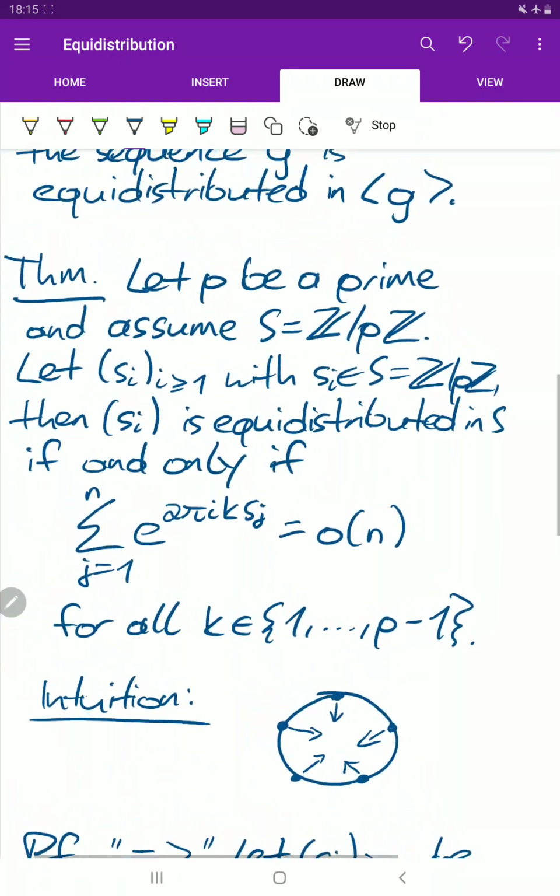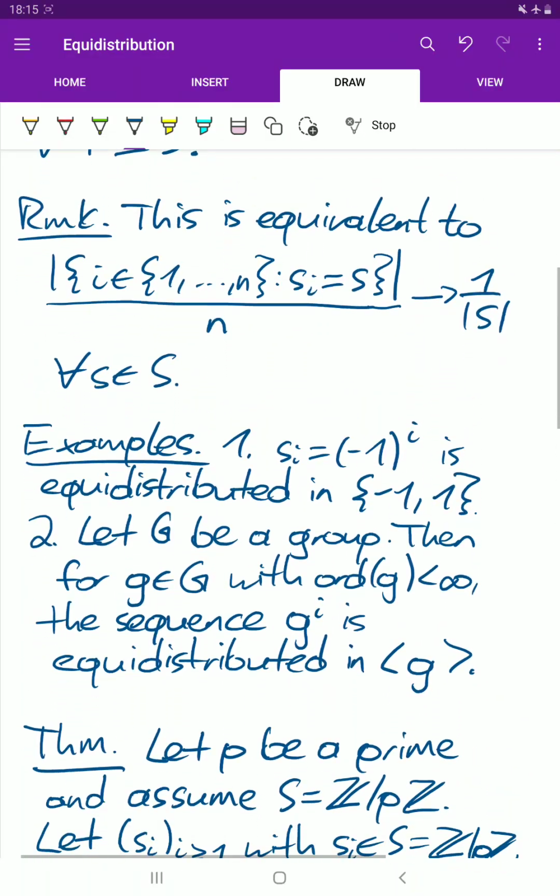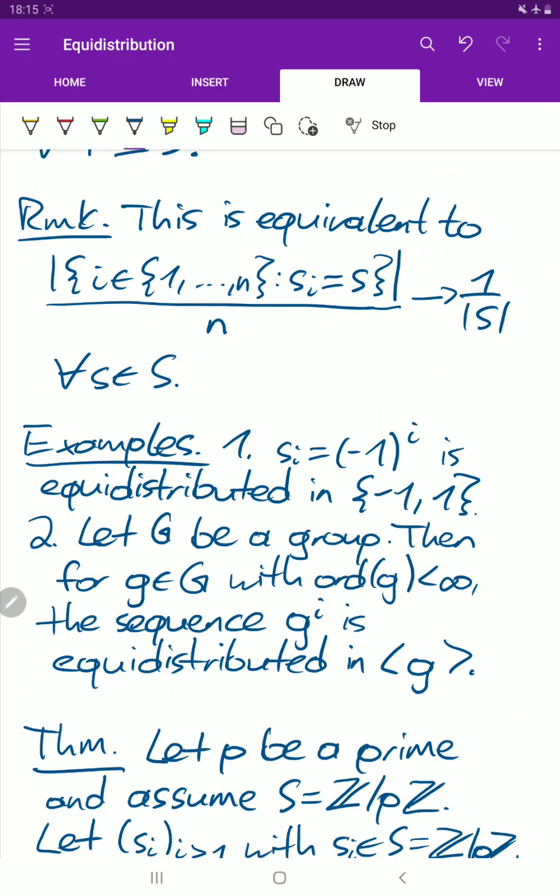This is exactly what we have here in the remark.